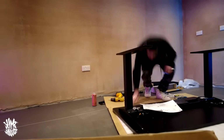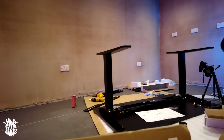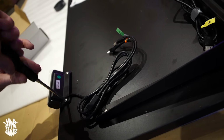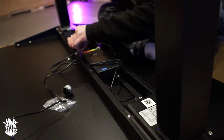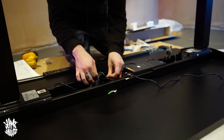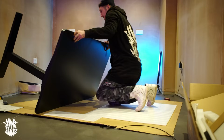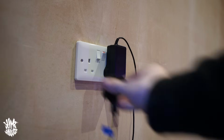Now, as I mentioned, the thing that makes the E7 really cool is the fact that it's an electric desk. It can be lowered or raised to suit your needs. Maybe you want to sit down and work, maybe you want to stand up, and in order for it to do that, clearly you're going to need to get some power to it. At first I was a bit wary that I might wire it up wrong and not do it right, but the wiring process was actually very simple. It was very clearly explained in the instructions, and it also came with this really nice large magnetic cable concealing cover, which I really liked as it kept everything hidden away and tidy and snaps on so easily.